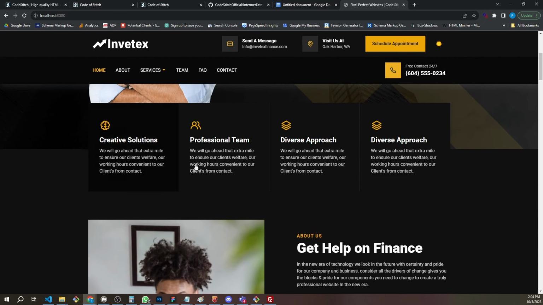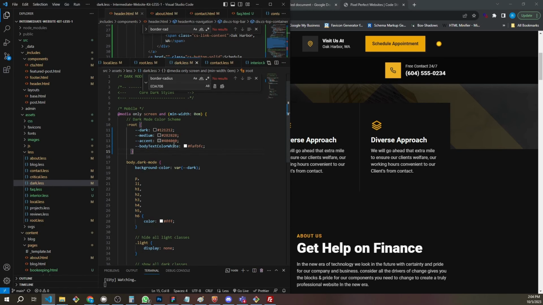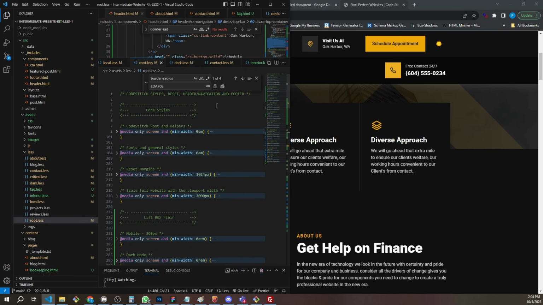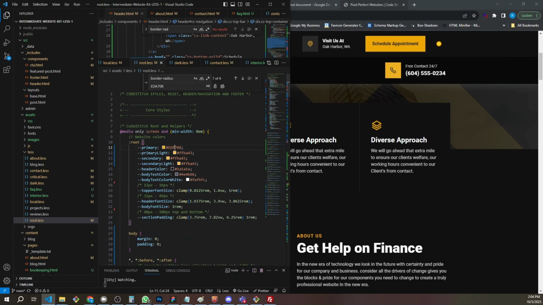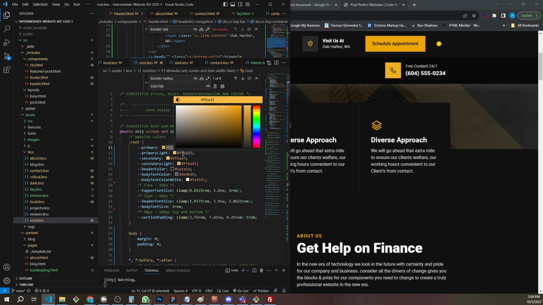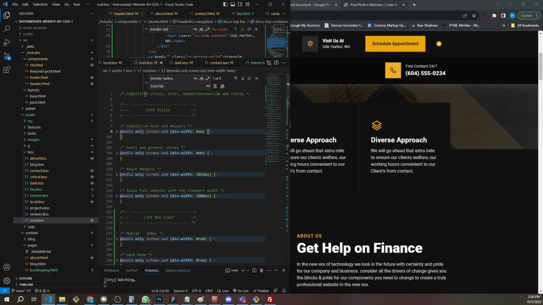The only thing here is this box shadow here on dark mode doesn't really shine through pretty well. So what I'm going to do, let's go to my root.less. So I think I need to do, I'm going to grab that color, that hex color, and it's going to be on critical. I need to get to critical.